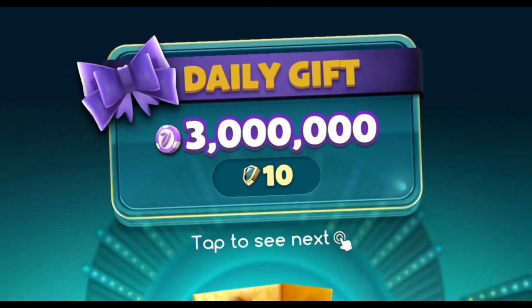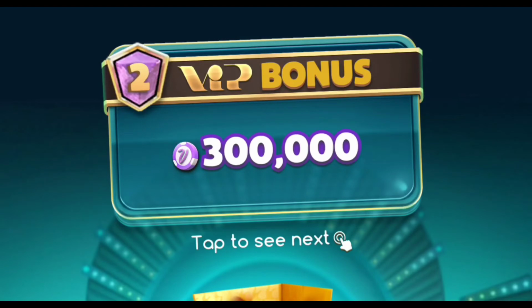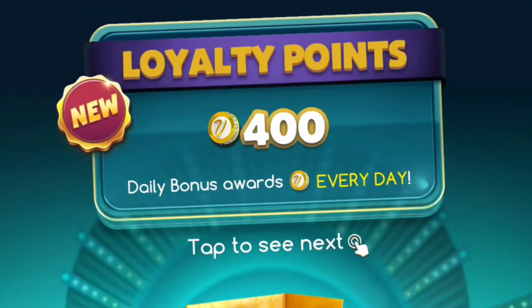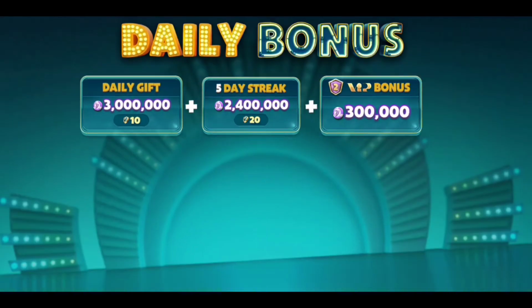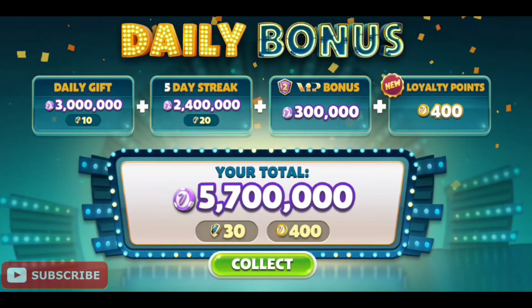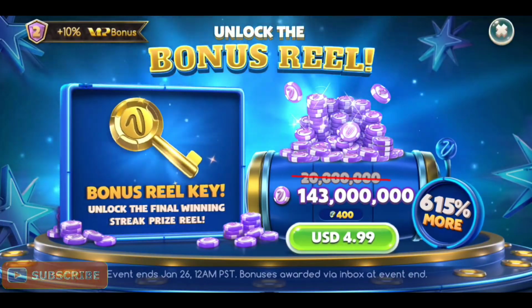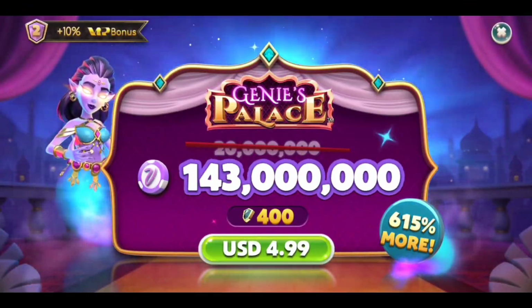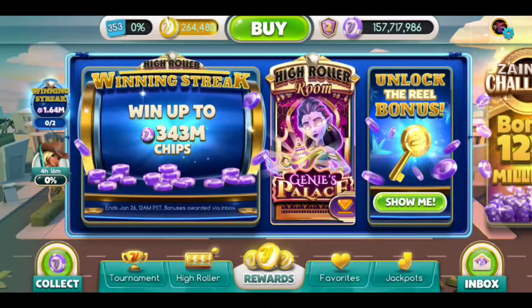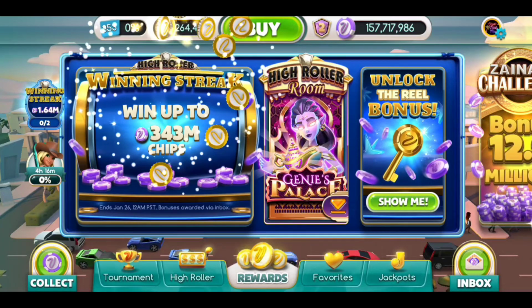When the game loads up, you will receive your daily bonus prize, which consists of free chips, loyalty points, the gold coins, and VIP points, followed by offers to buy more chips. Just click past these offers. Once you have clicked past the offers, the home screen will pop up.